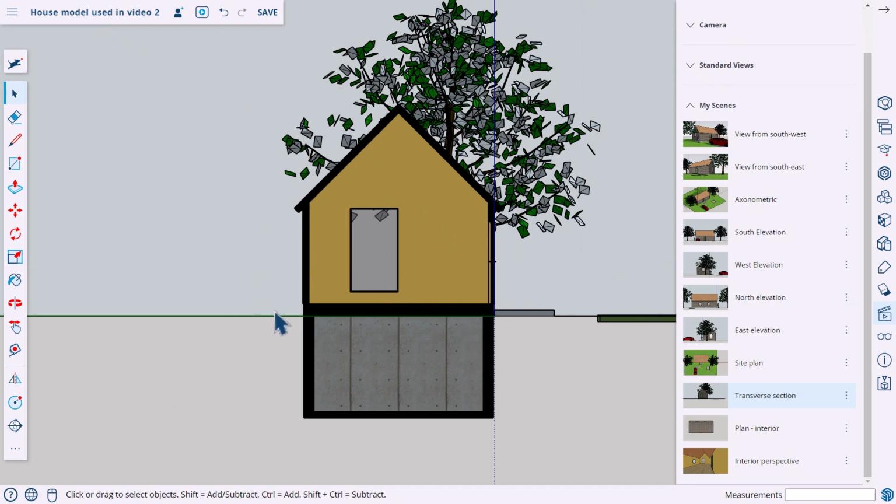Now, there are some things like this ground line. I wish that would come in a lot heavier. We could absolutely make some thickness to the ground, but sooner or later you're going to have to do some touch-up in Photoshop, and that's the kind of thing you can fix in a different piece of software.